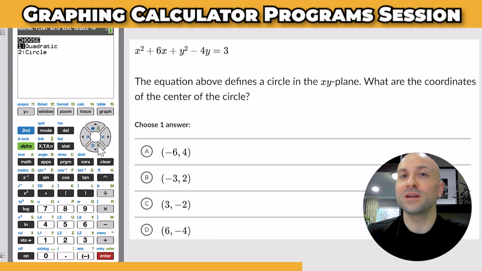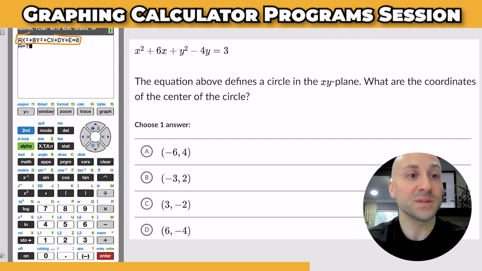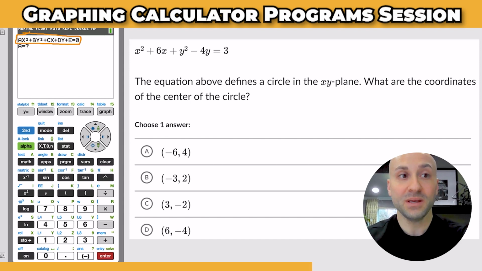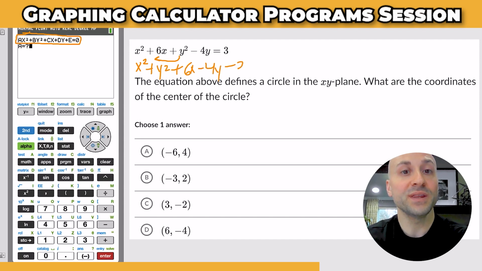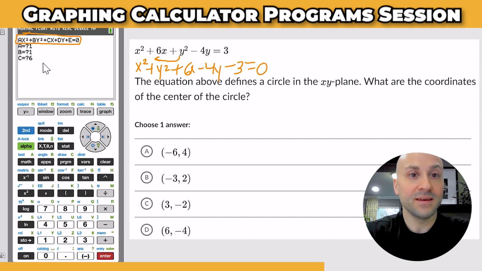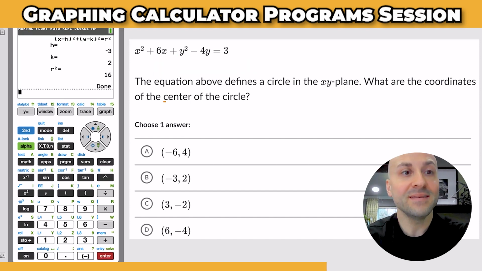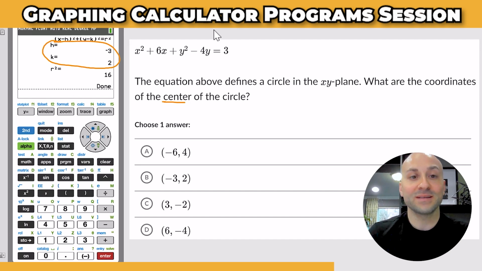Now in this question, we're going to complete the square again, but it's for a circle. Now the nice thing about these programs is I always put at the top the specific format that the equation needs to be in. And so we just need to rearrange these terms to get it to be in that format, which includes moving that 3 to the other side of the equal sign so everything's equal to 0. And then now I'll just type everything in, and they specifically want the center. Well, the center is my H, K, so -3, 2, making the correct answer B.